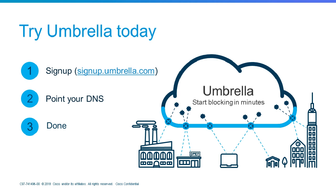Next question: How does deployment work? Depending on your location, there are a number of deployment options. The most straightforward is changing your DNS settings — add your network as an identity in the Umbrella dashboard, then point the DNS of that network to the Umbrella resolvers. For SD-WAN devices, the integration is even simpler: just link your accounts and Umbrella is deployed. We also have a native integration for Meraki MR devices, and most people can get Umbrella up and running in under 30 minutes.